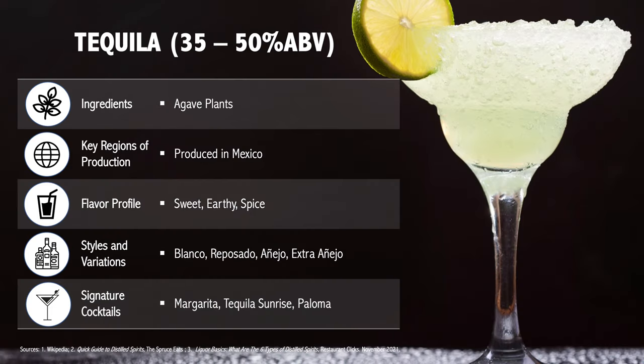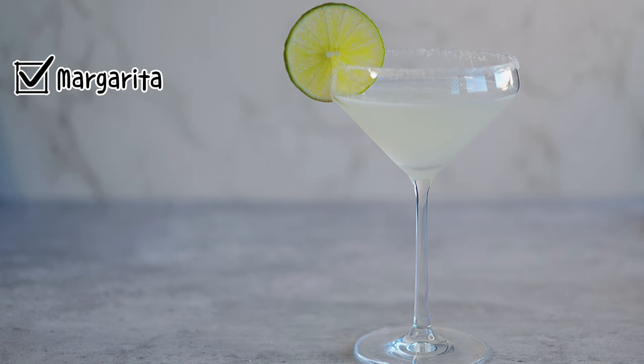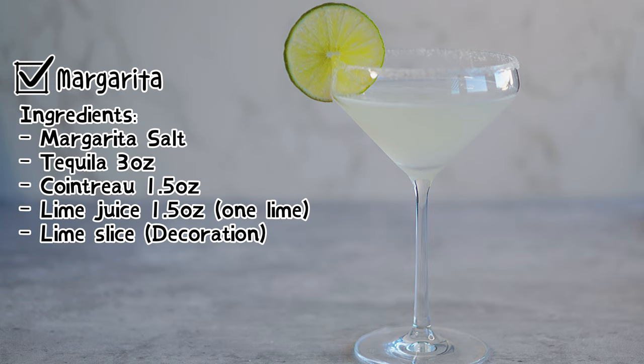Tequila goes perfect with lime and salt because they lessen the burn of the tequila taste. In fact, Blanco is the best candidate for a good margarita, and it is definitely your top choice for a one tequila home bar. Margarita is definitely one of the most signature tequila-made cocktail. The classic recipe consists of tequila, Cointreau, lime juice, and margarita salt on the rim.